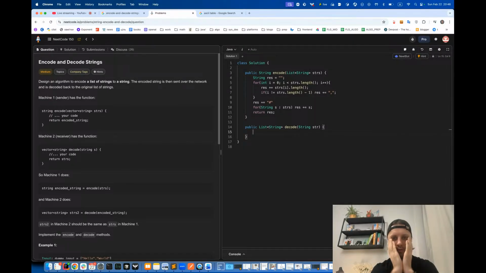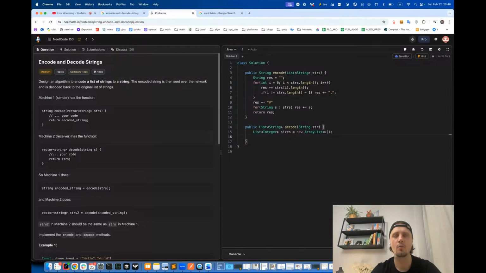Because we always put this hash. We always put this hash. So we need some list of integers here. Integer, it would be sizes, new ArrayList.